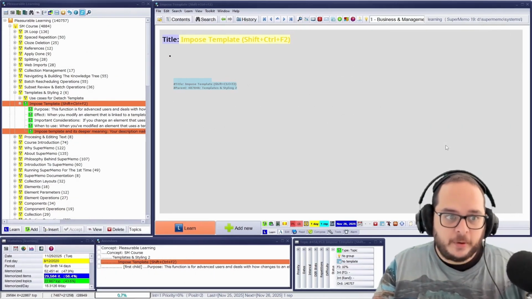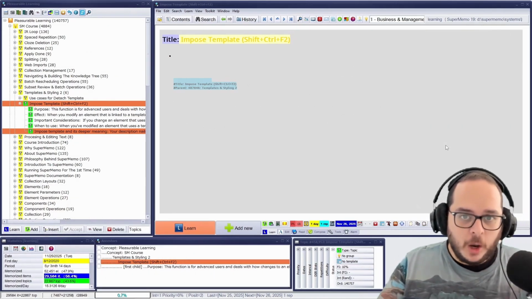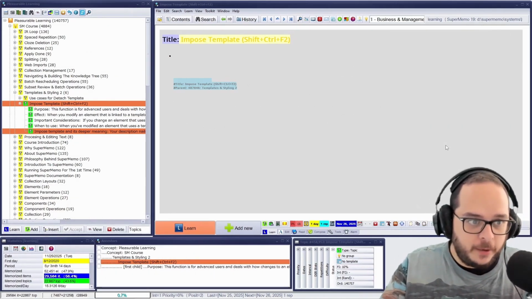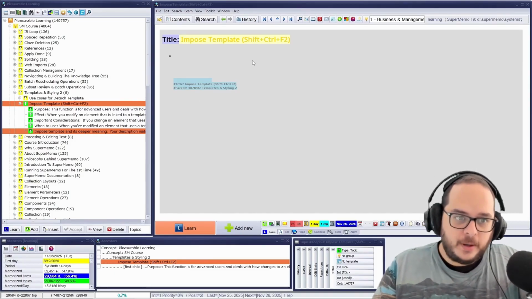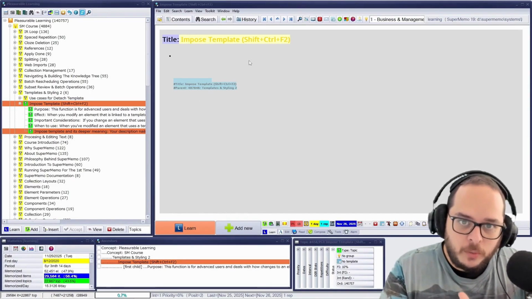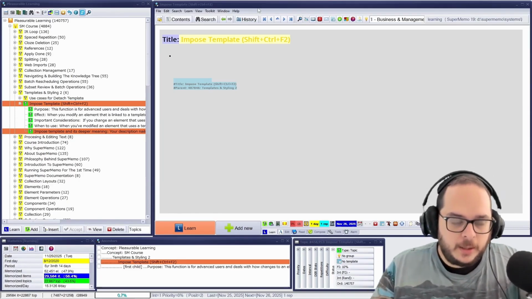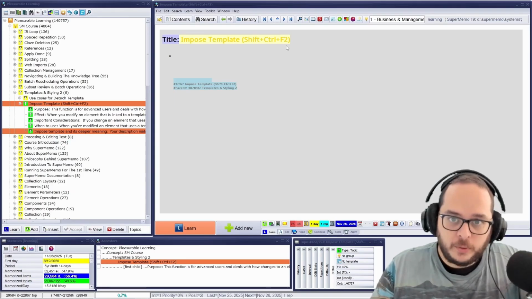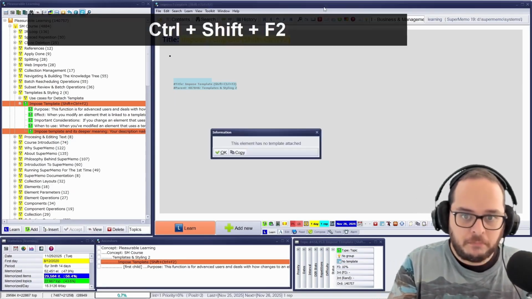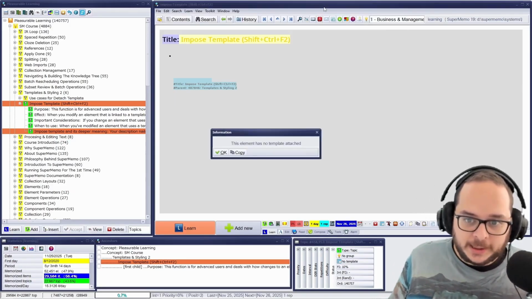Now it's time for imposing a template. We actually mentioned this briefly in the prior video with detaching. That will be in a slideshow because there's some theory behind it, but let's first execute it. You can use Shift-Control F2. The element has no template attached.